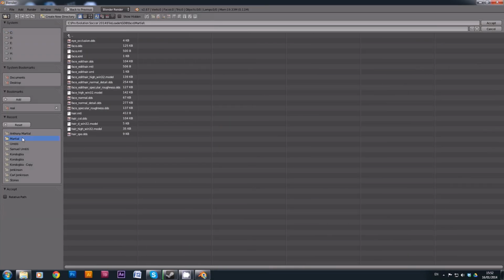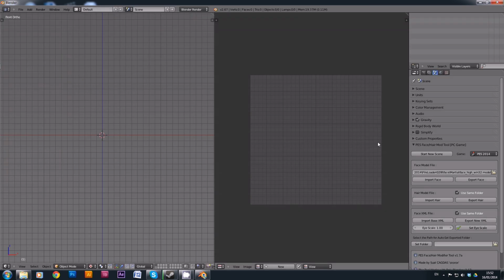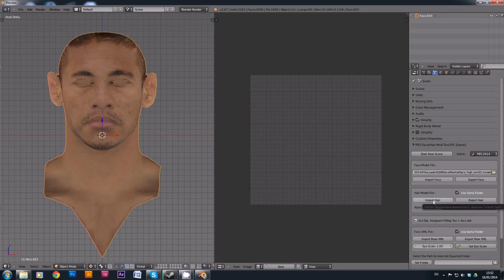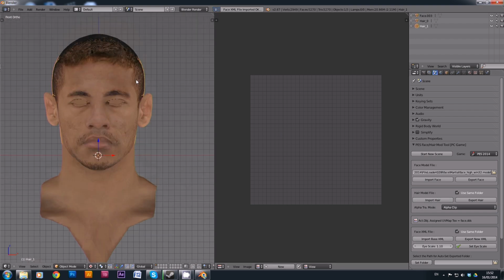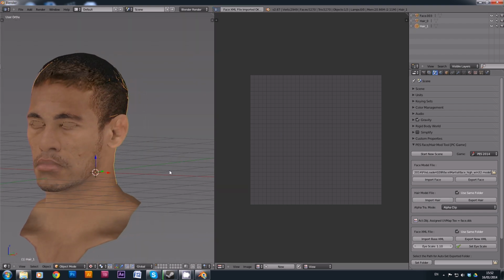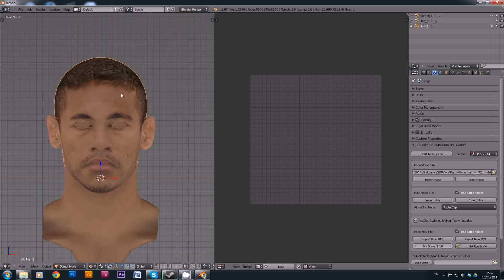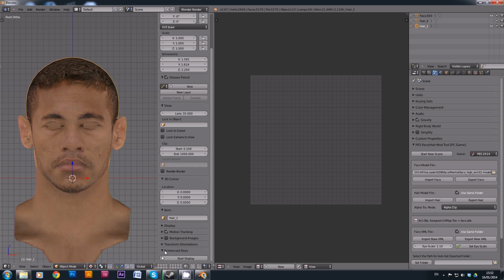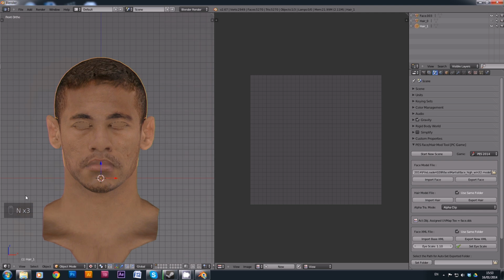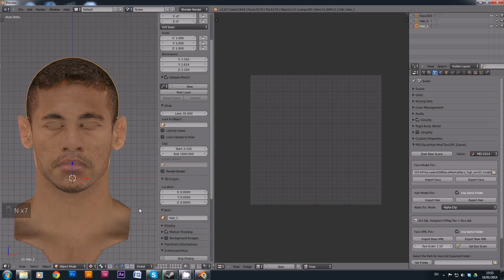First of all, we need to import our face, and we need to import the hair, and we need to import the XML. The next thing to do is to disable hair 0, because we're not going to be using that again, probably until the very end. Go to the front view. I'm just going to enable the screencast, just so you guys can see which buttons I'm pressing. They'll appear down here. The next thing to do will be to enable the background image.